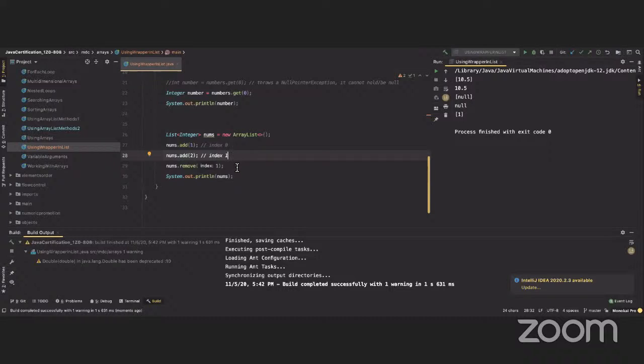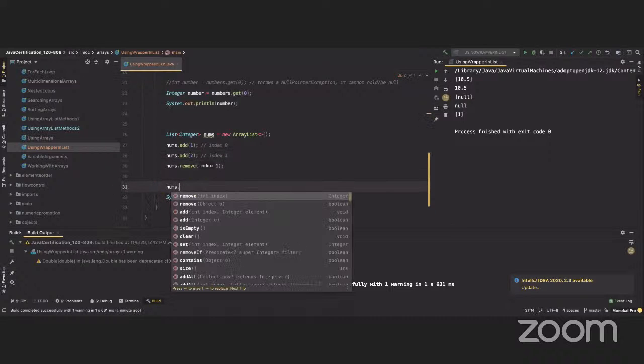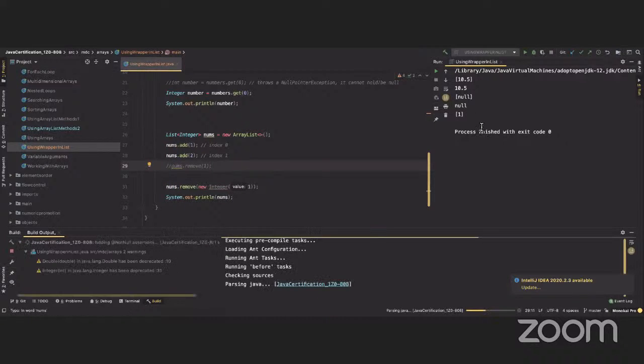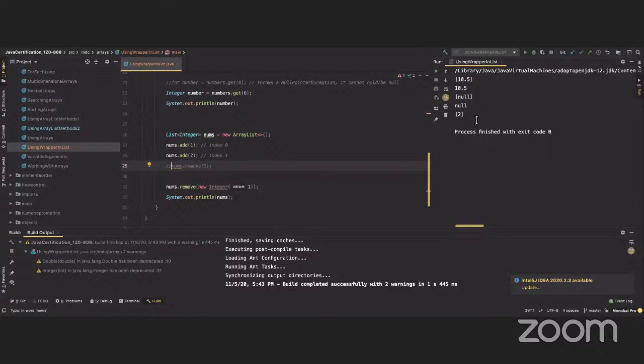What if I do this? Nums remove new integer 1. Still the same, right? But we have a problem here. It says that it's unnecessary. So I guess we get 2 here, right? Because what we're doing here, we're not removing the index value, we're removing the value 1. Okay, so you guys see the difference here. We're removing the index 1.